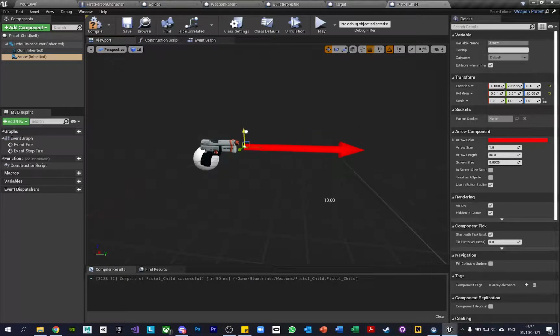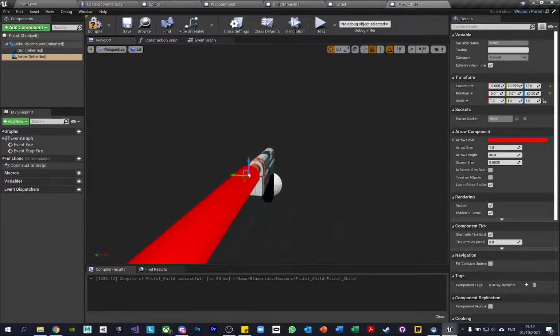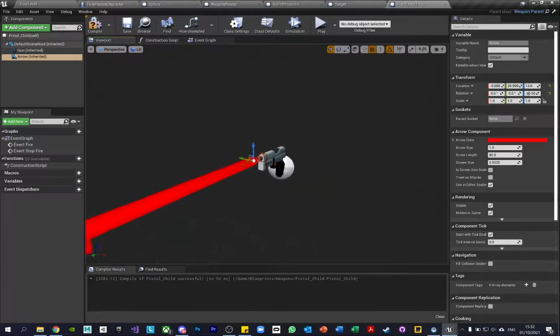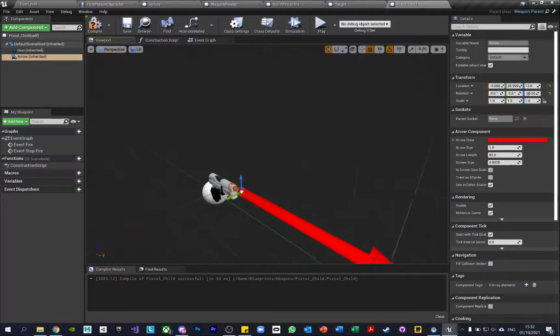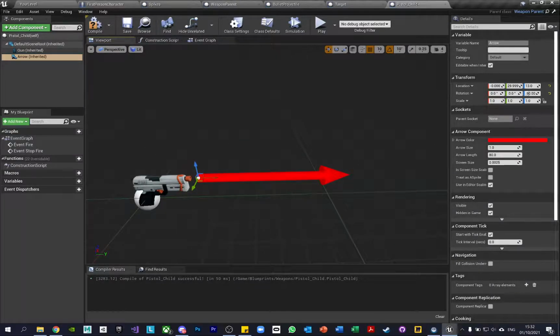You can see my grid isn't letting me snap it in the right place, so I'm going to make it a bit smaller, and I'm going to snap it in there. I'm just going to try and line this up as best as I can. We don't have to get it perfect, but that seems pretty good to me. So we're going to spawn our bullet here, and it's going to go in that direction because the arrow's rotated that way. That's why an arrow is pretty good. Another thing about the arrow is whenever you press play, it's never seen. It's hidden in game, so it always disappears. So that is our pistol hooked up.